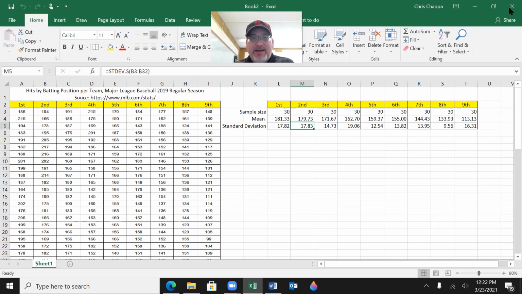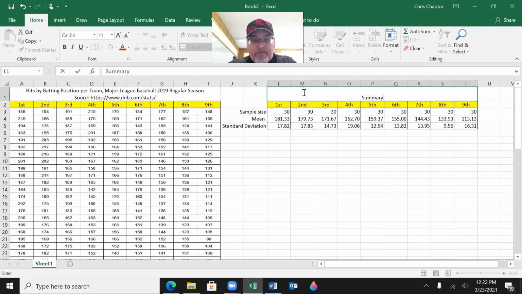this. If it looks like my eyes are always going off to the side, it's because the little video here, which I just moved to the middle, is off to the side. But maybe if I put it here, I won't always look like I'm looking off to the side. But anyway, for each of the batting positions, we have some summary statistics, and I meant to title this summary statistics. So let's do that real quick. We'll center that.